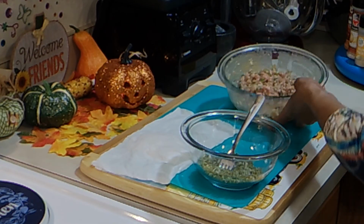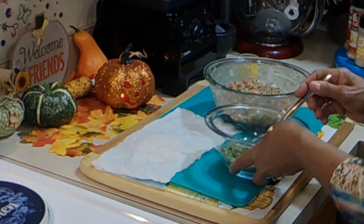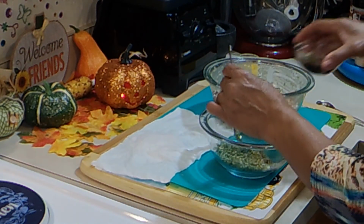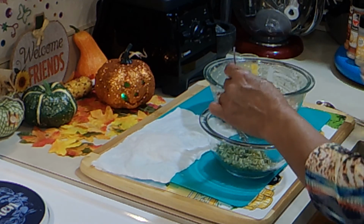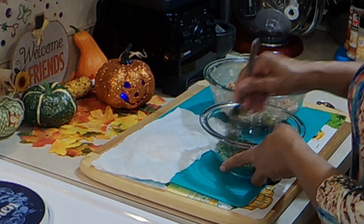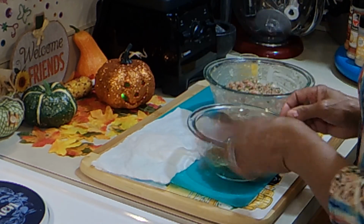Okay, it's been about an hour. I have some dried chives here, and I'm going to add some sesame oil. It's probably about a tablespoon. We're going to stir just until the chives are moistened.